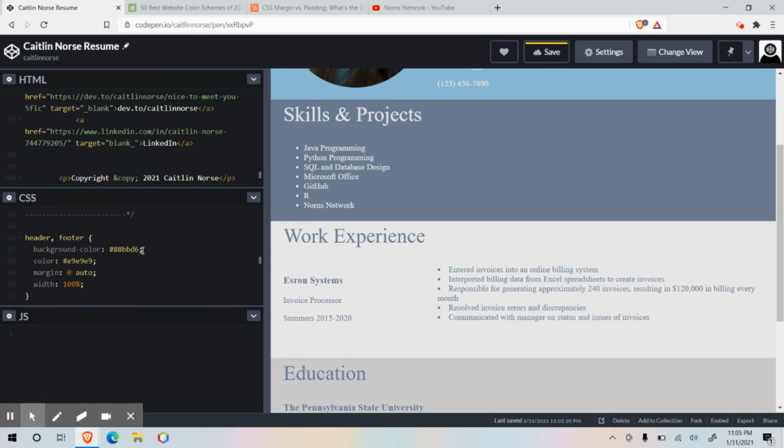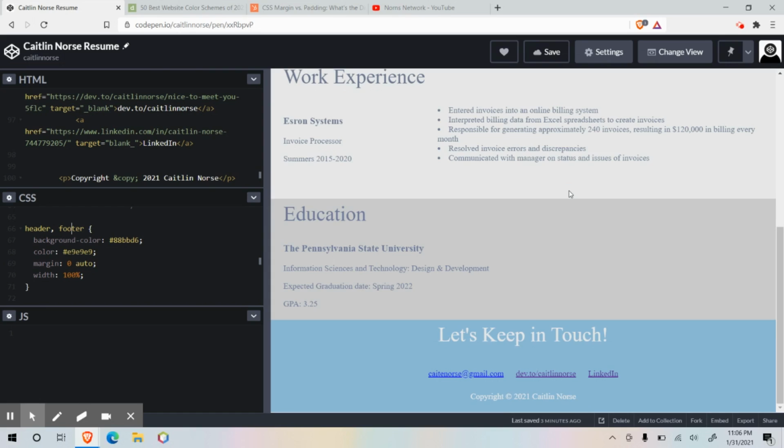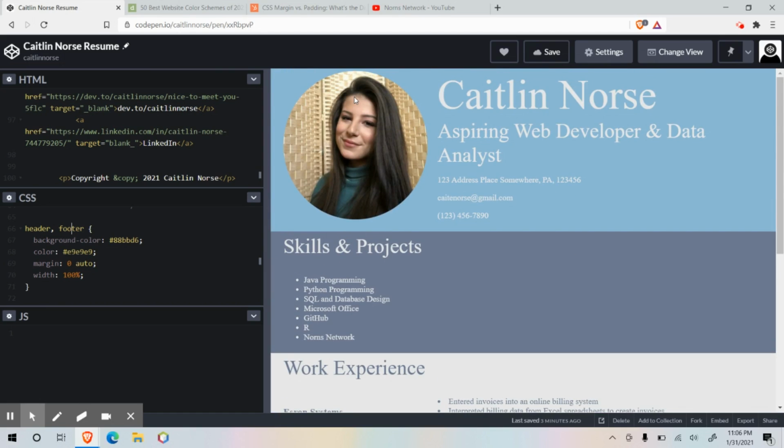One of the cool things about using CSS is that you can change the color of the background and the font, as well as the font style used on web pages. Here you can see that this is the header and the footer. If you see how this header and the footer have a really nice blue colored background, if you want to change that color, it's really easy to find colors online.